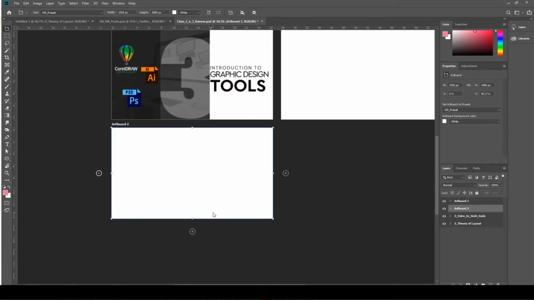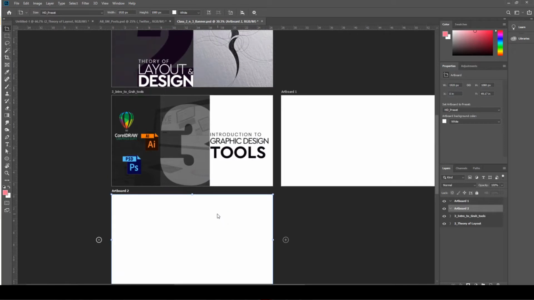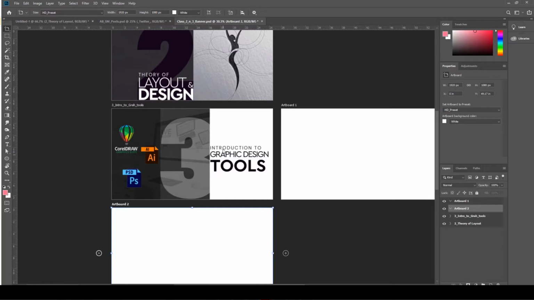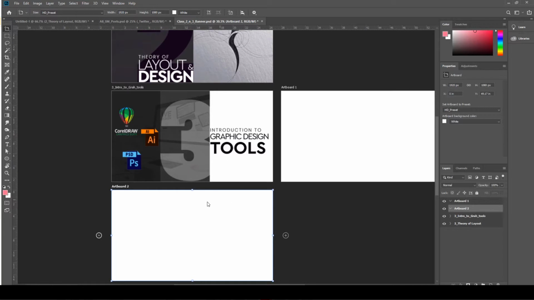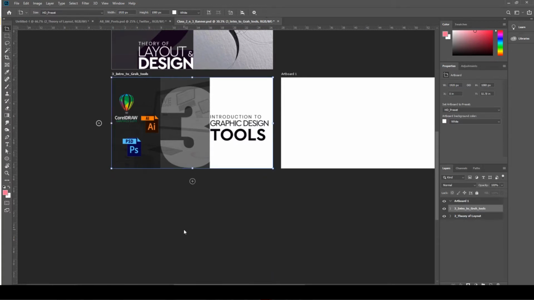It creates this one. However, assuming I want to continue with the structure which I have with this design, it doesn't make any sense for me to duplicate this and start from afresh, right? Rather, Control Z. Let me do Control Z on that. Rather, I want to duplicate the whole thing that I have here, the structure, everything, and then build from there.